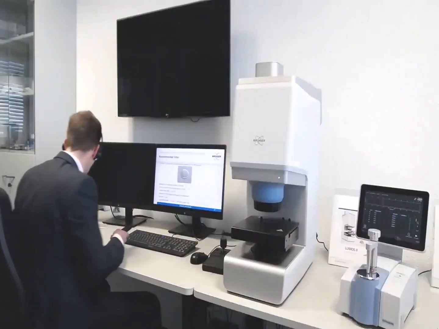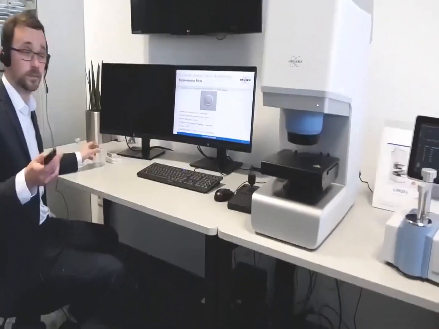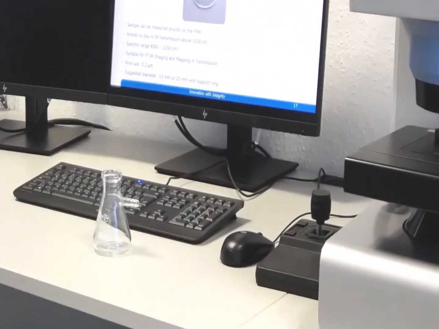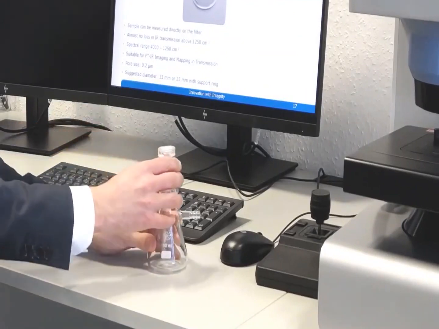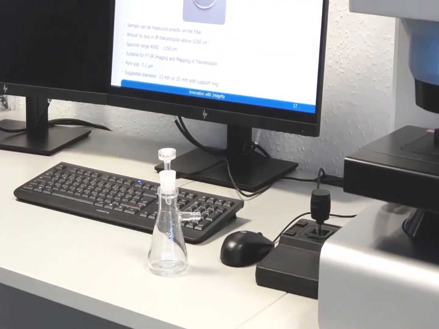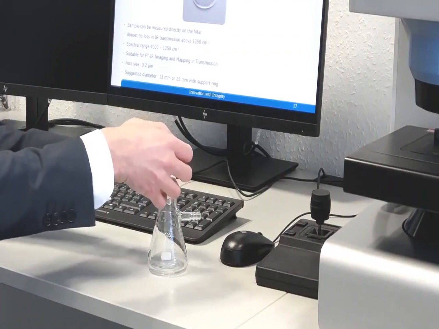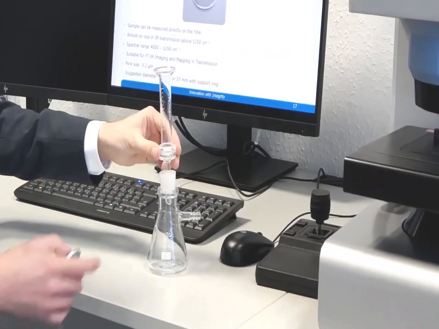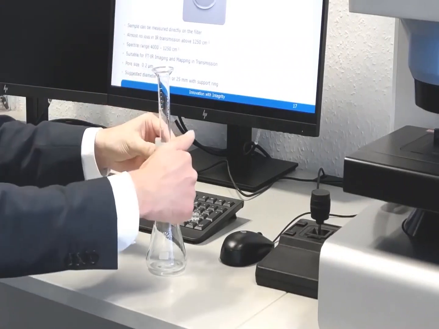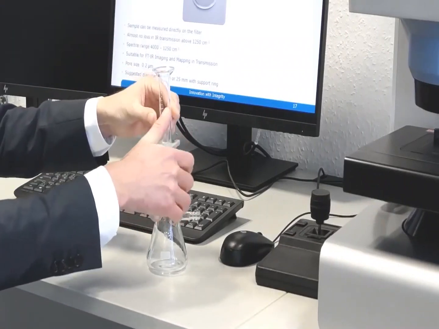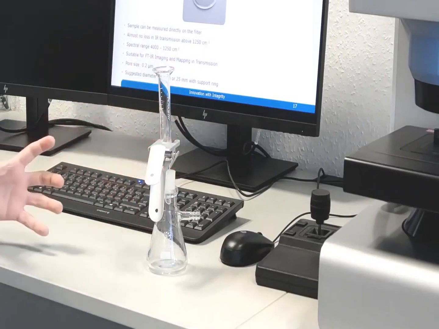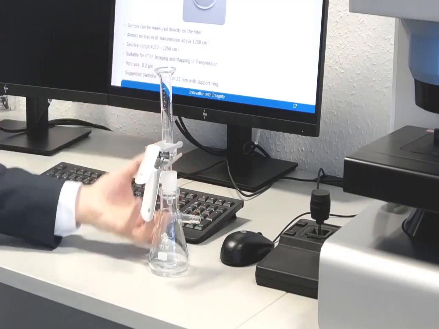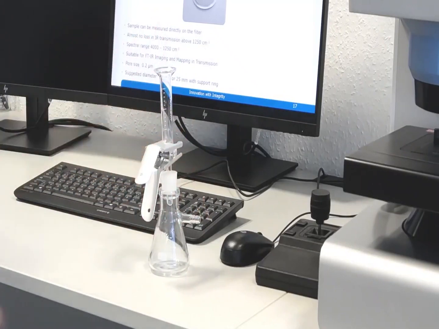So when you put this together, the setup will look something like this. You have your suction flask, the carrier frit where you place the filter on, a cylinder to hold it in place, and also here you fill in your sample, and a clamp to secure everything tightly. And when you now fill in your sample, you apply vacuum here, so that the sample is pulled through the filter to speed up the process.